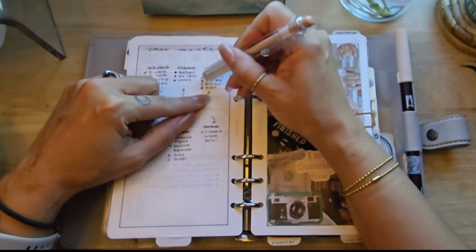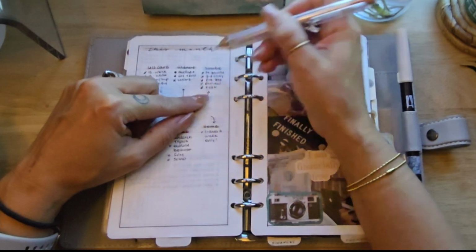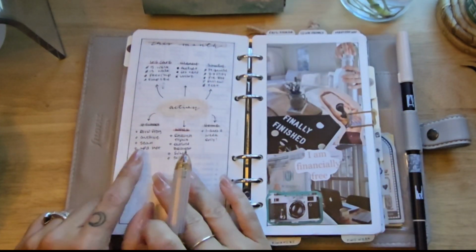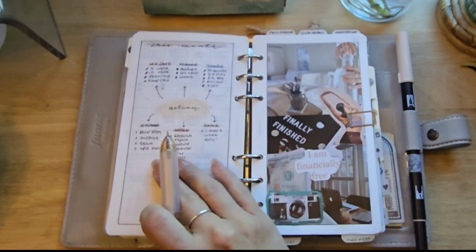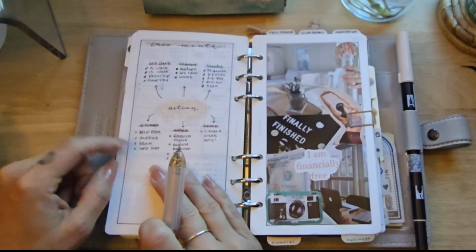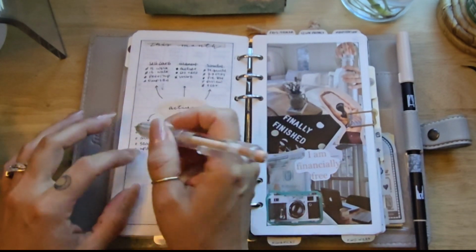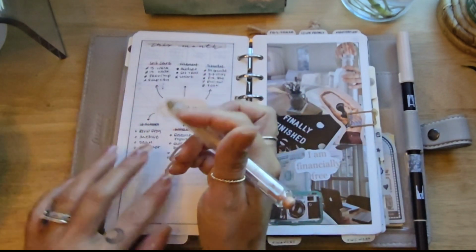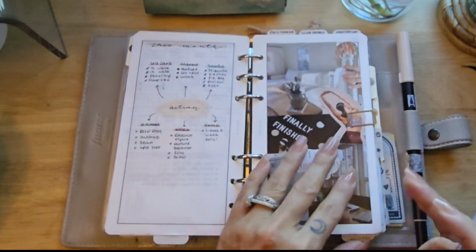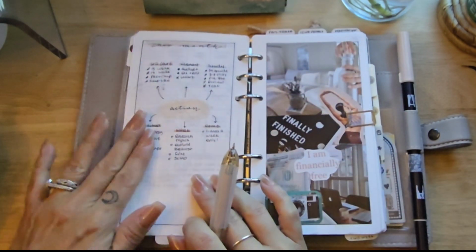Working on this and this and half of that. And then for my son's school, I have to actually work on this. I don't necessarily have to do it right now. That's why I keep moving it, because it's not an urgency. But I do want to do it so I don't feel like at the end of the year I'm scrambling through looking through papers and stuff. So I do have to do this. I'm going to leave it open for now.